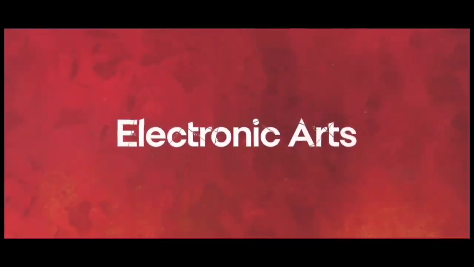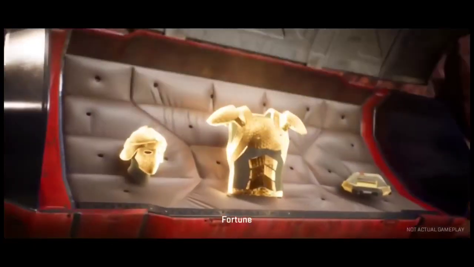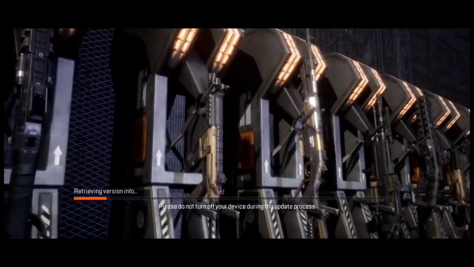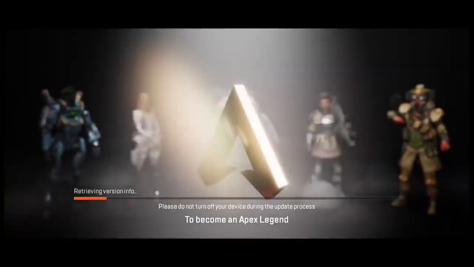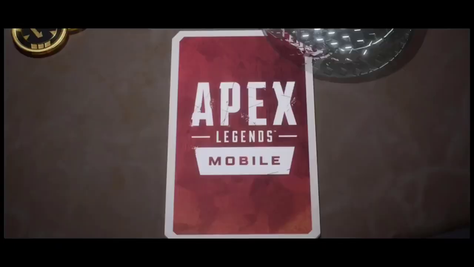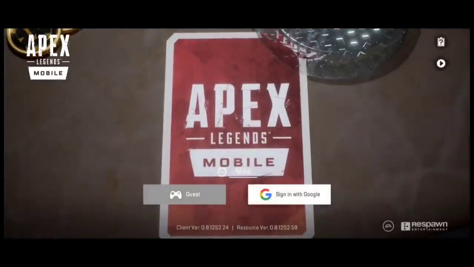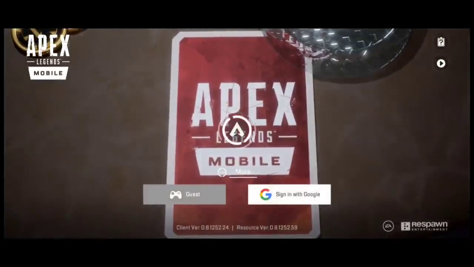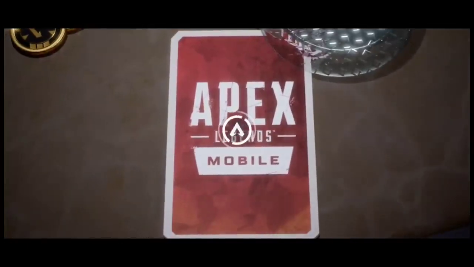Now I'm not going to cut any of this out because I want to show you how it loads in. It's not that bad of a load in. It's the little login screen, then a bit of a loading bar, and then right here, announcement, you click OK. I'm already logged in, so it will just load for less than a minute, put me in the game, and you can see how it looks from here on out.